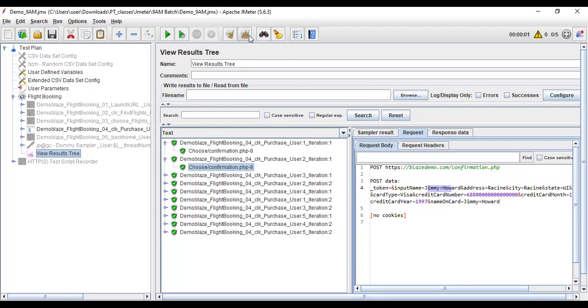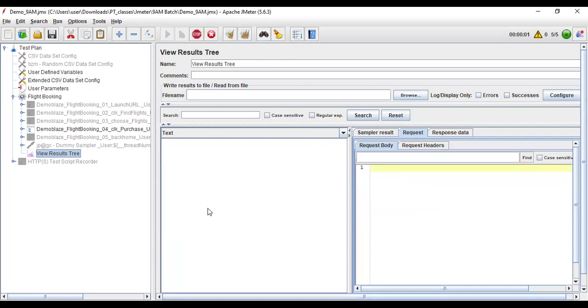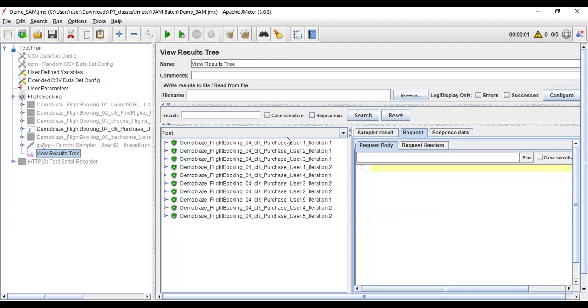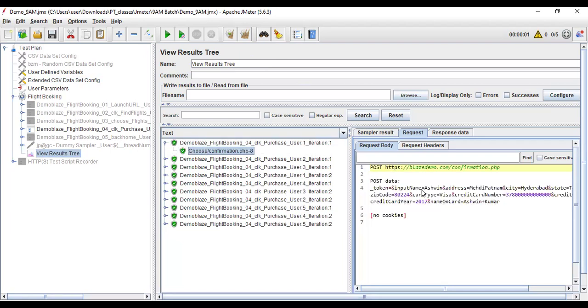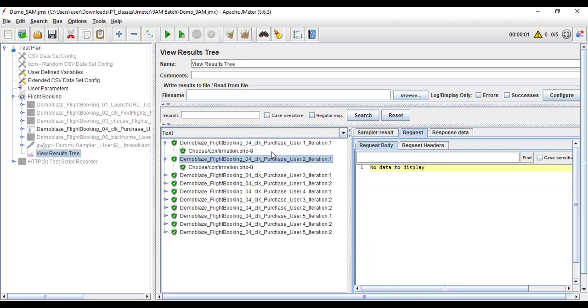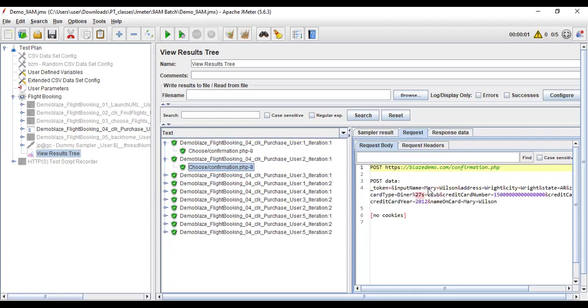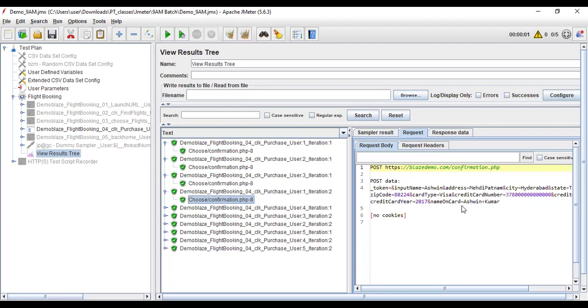Here also it will pick only one value. Once means only one value. So user 1 is picking the first one. User 2 will pick any one that is unique. User 3, Paul Watson. Right? And user 1 second iteration, it will pick the same one. So user 2 second iteration, it will pick the same one where user 1 has picked in the first iteration. But it will make sure that the duplicate is not allowed while selecting for the user.